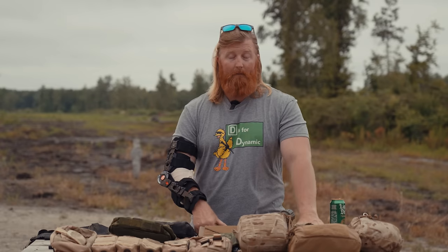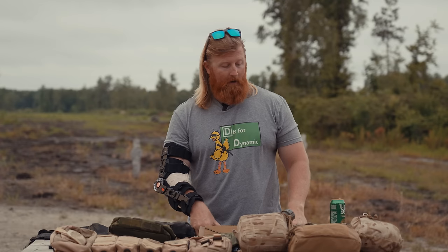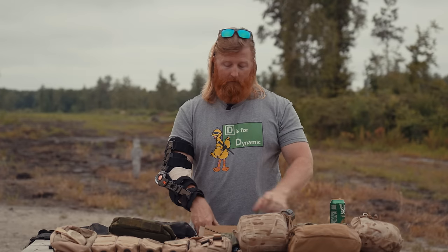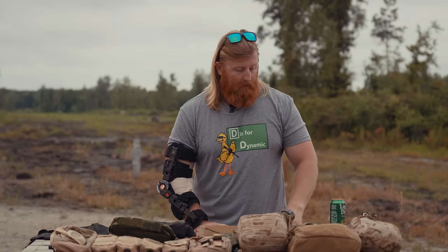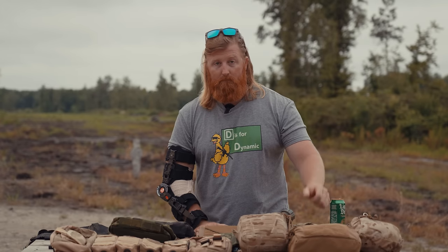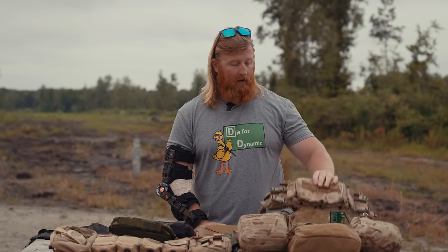I picked one up. I bought it to see if I could find a way to build this out to this, and it just wasn't doable. There was no way of building this thing out and getting everything that was the baseline I needed when I was active duty in recon teams onto a micro rig without getting into the larger platforms it has to clip into. So they can be useful, and if you do your assessments on what your loadout needs to be and should be, and if you're a citizen out there and you just want to have some kind of fighting load that you can carry, then you know, a chest rig is not a bad way to go.